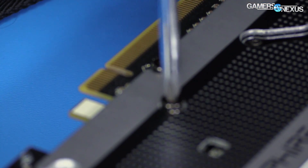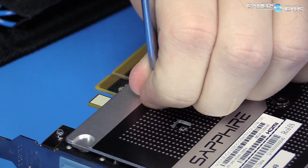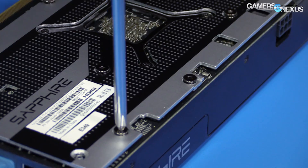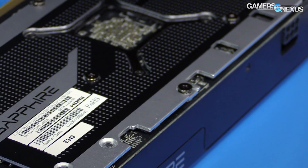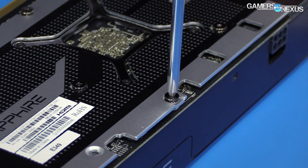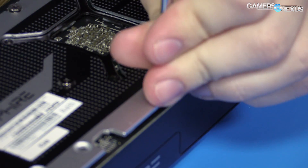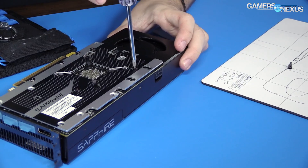We've got this part here with obviously no PCB attached. Unlike what NVIDIA decided to do, this card and the 480 do not have the PCIe header at the end of the board, which means we're not going to be dealing with the same soldered wire extender setup. So we're not going to be looking at that here — this is a pretty simple design.